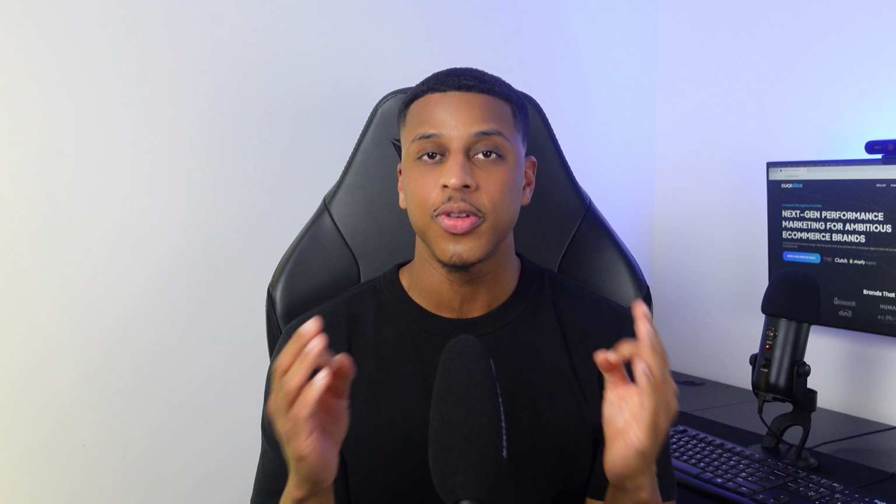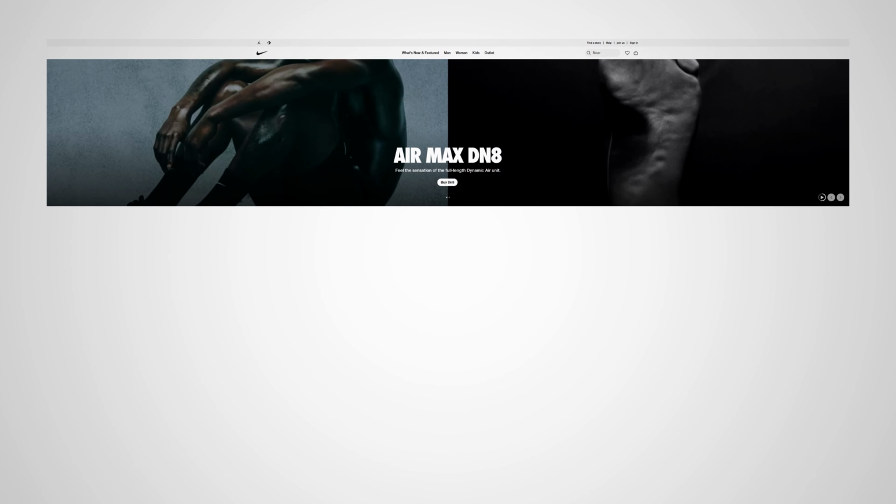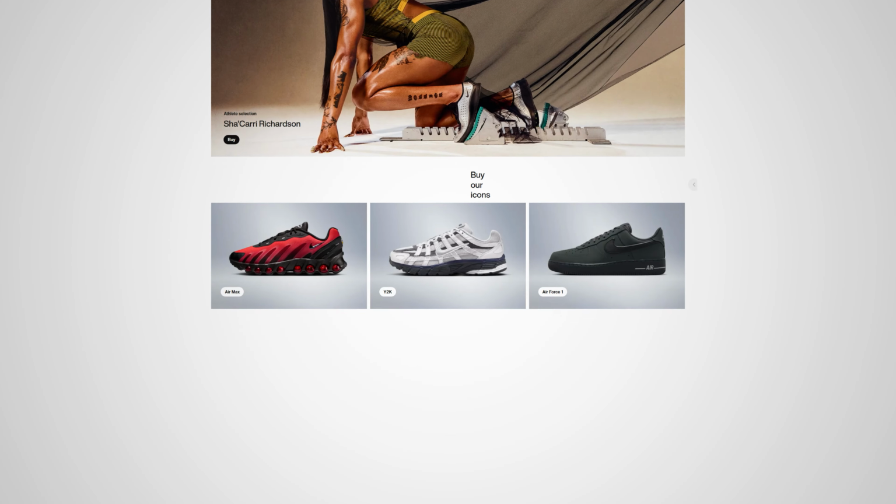First up is your site architecture. This is essentially your site structure, and this is crucial for both Google and your users. So here's how it works. You wanna have your homepage, then your collection, and then your products. Sounds simple, right? But here's where most Shopify stores mess up. They create too many clicks to reach their products.